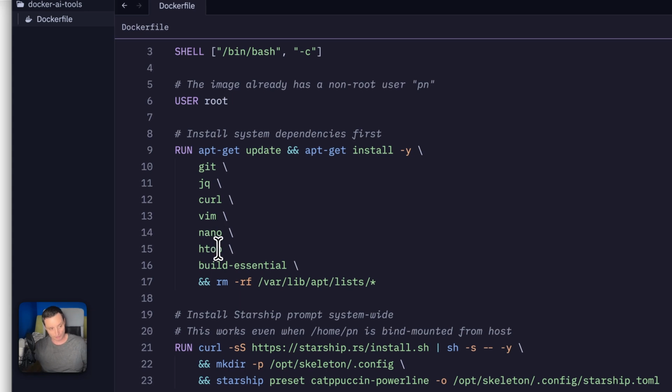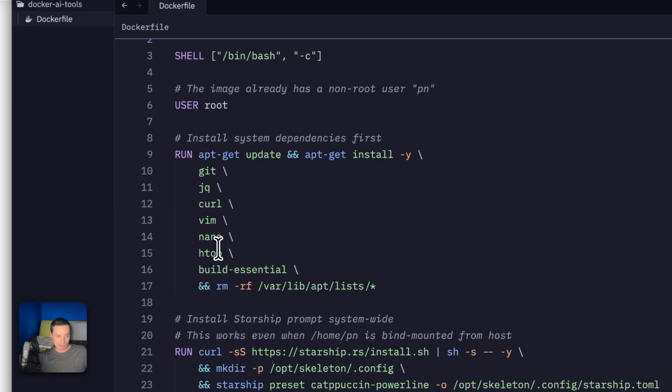I will gonna also install the htop to see the resources in there. And in case you need a package that, for instance, maybe a CLI tool will need it, or maybe you'll need it for your MCP, you can add it in here when you build it, or you can install it after. We're going to see that.